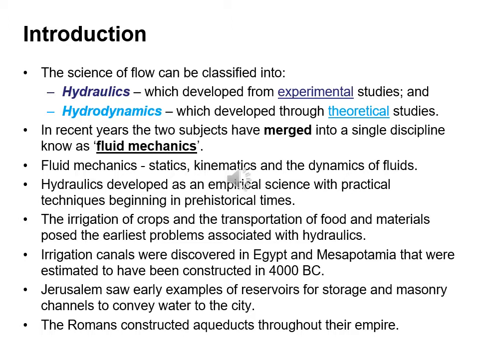Hydraulics developed as an empirical science with practical techniques beginning in prehistorical times. The irrigation of crops and the transportation of food and materials posed the earliest problems associated with hydraulics. We've discovered ancient irrigation channels in Egypt and Mesopotamia that were estimated to have been constructed in as early as 4000 BC. Jerusalem saw early examples of reservoirs and storage and masonry channels to convey water to the city. The Romans also constructed aqueducts throughout their empire.